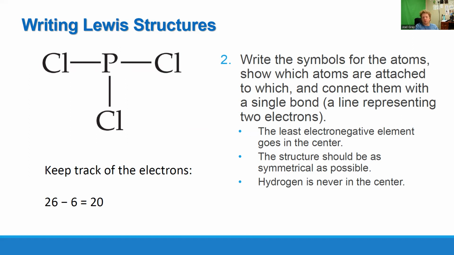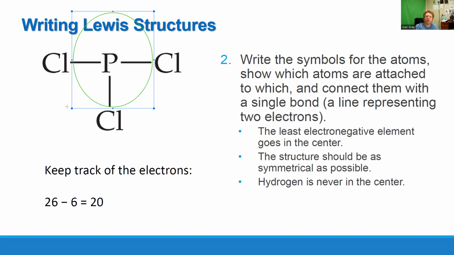And what we're going to do from that is draw single lines to each of our chlorines. Now, what's worth thinking about right here is, if we've got PCl3 and we've got a single bond going to each one of the chlorines, how many electrons is that? Well, right now, we've drawn a total of 6 electrons. Each one of those single lines equates to 2 electrons. One of the things that I always like to ask is, how many electrons does phosphorus see? Well, phosphorus sees a total of 6 electrons, because each one of these lines is 2 electrons. So phosphorus has 6 electrons around it.